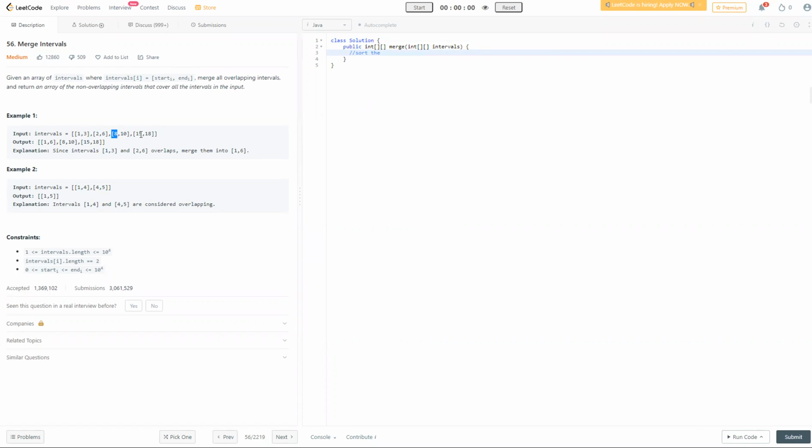The first example is already sorted based on the start time. In the second example, it's also sorted. There we have the example where it's ending at 4 and then 4 to 5, so it's 1 to 5. There's no third example, so we can create the third example ourselves, or I'll try to write it here. For example, if this case is like that.